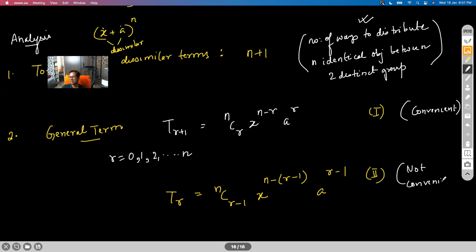And that's the reason why when we write our general term, we actually write TR plus 1 term, even though it sounds very weird. Because people will say, sir, in AP, GP, HP, you used to write TR only. Why all of a sudden in binomial theorem, you started writing TR plus 1? Because for the simple reason that TR plus 1 is easier to write as compared to TR. Yes, the only painful thing over here is whatever position you want, your R has to be 1 less than that position. So if you want the 70th term, you have to keep your R as 69. If you want your 100th term, you have to keep your R as 99. That is the only pain point here.